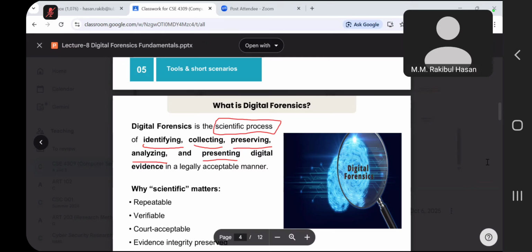Otherwise, the court will not allow you to present that digital evidence. Why is it called a scientific manner? They mention some reasons: this process is repeatable, verifiable, court acceptable, and we can preserve evidence integrity. That's why it is called a scientific process.